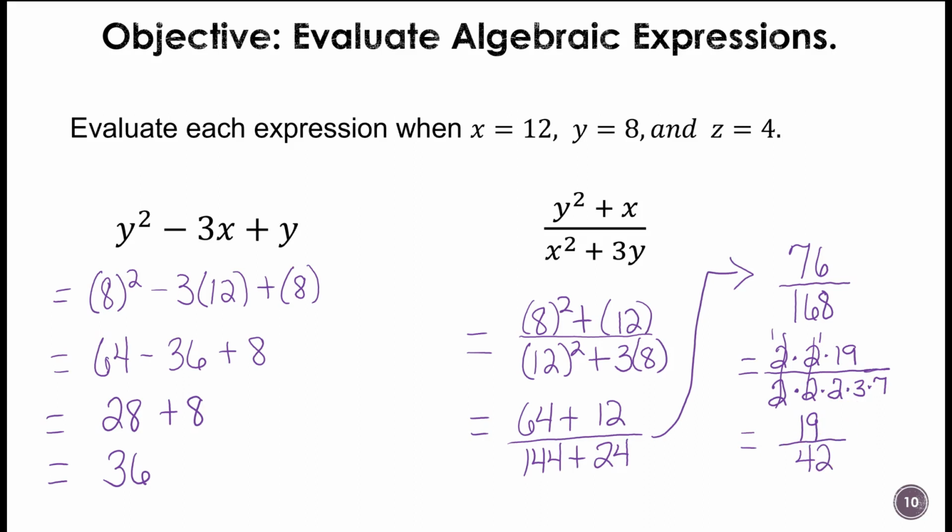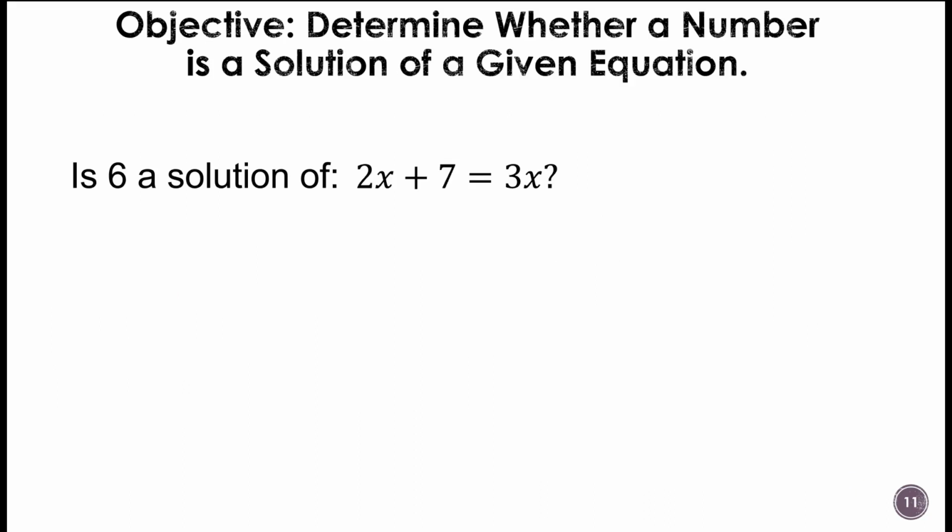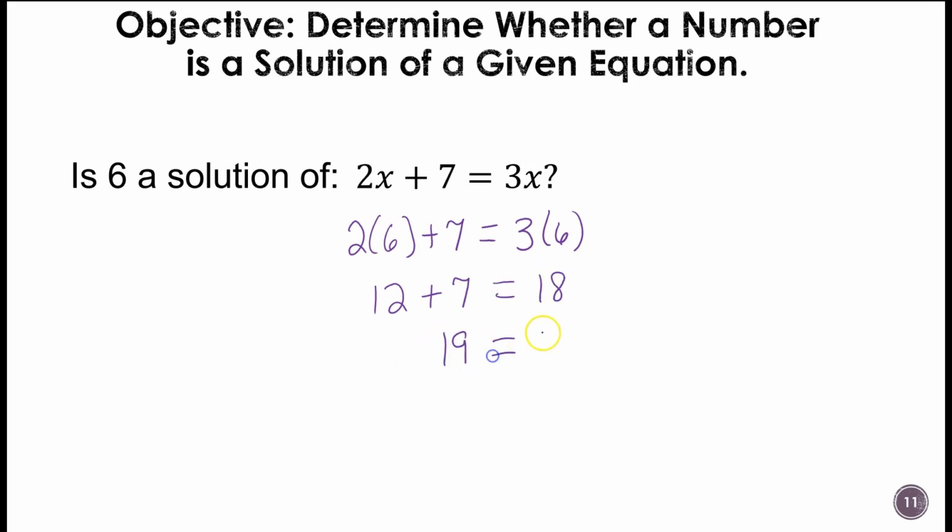All right, this video is going to be a little bit longer because I'm going to go ahead and work out these last 2 questions. So, is 6 a solution? Well, we check that, right? So we're going to put 6 in for x, anywhere that it appears, and just do a simple calculation. So this side is 12 plus 7. This side is 18. So 19 equals 18. Nope, 19 does not equal 18, so it is not a solution.